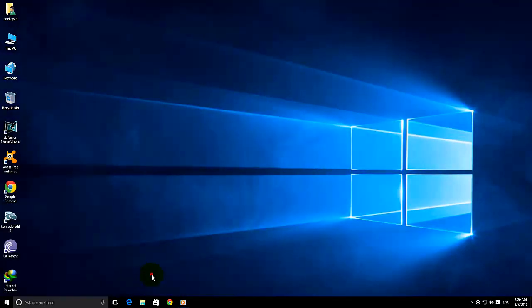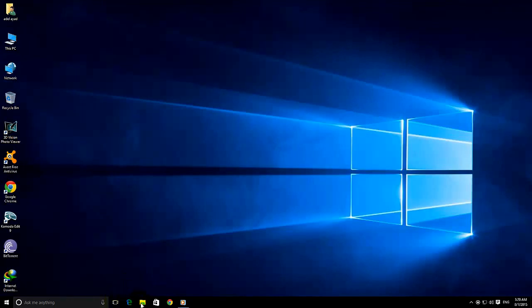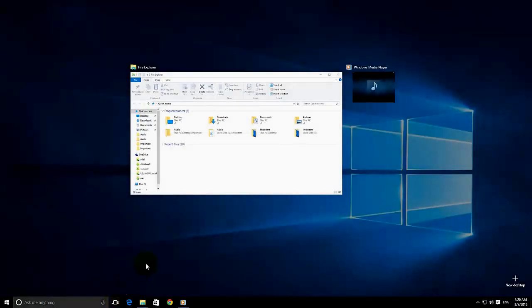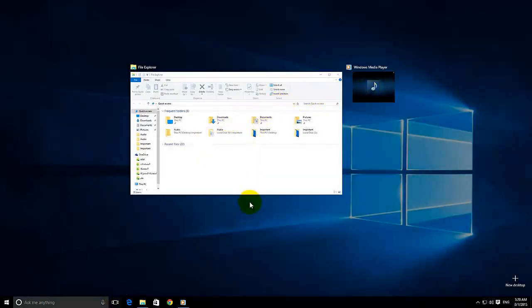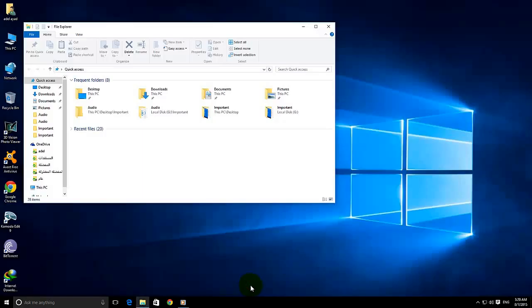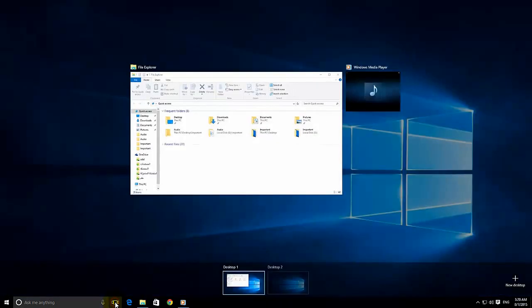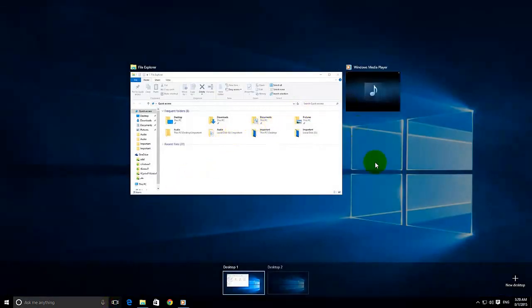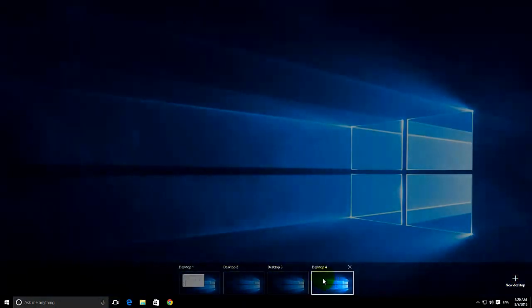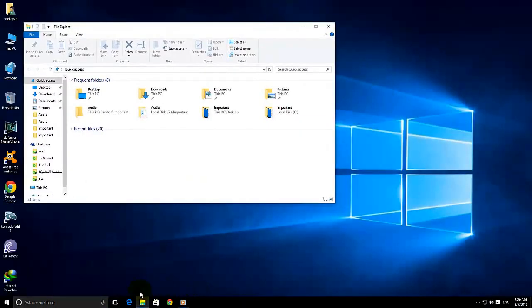Now let's take a look at the Windows 10 Task View feature and what it can do. Windows 10 includes a new virtual desktop feature called Task View. It is really useful for someone who is running multiple windows or applications, and especially if you often switch between projects and tasks running. Task View is able to put all of the related windows and apps running into separate virtual desktops. So if you need to switch from one task to another, just click on one of the virtual desktops.